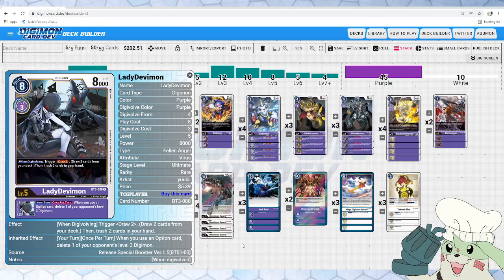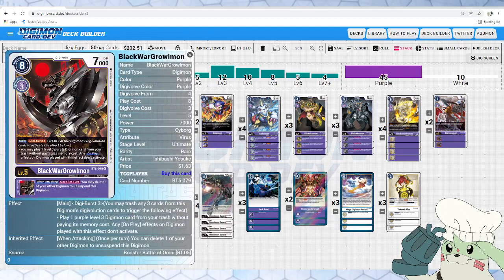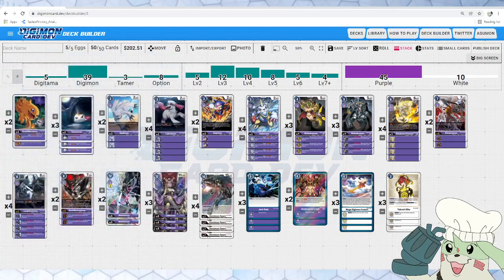It's a great inheritable. It's a fantastic when Digivolving effect to really dig through your deck because of the when Digivolving just naturally being a draw in general. This now becomes a draw 3 on Digivolution, then trash 2 cards to fill up your effect for Lilithmon. Absolutely must be a 4 of that LadyDevimon.